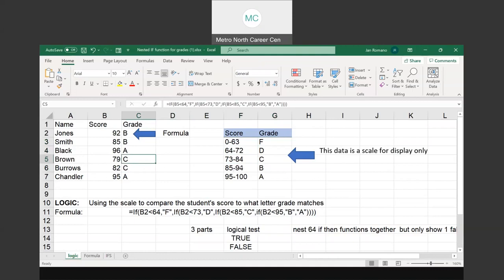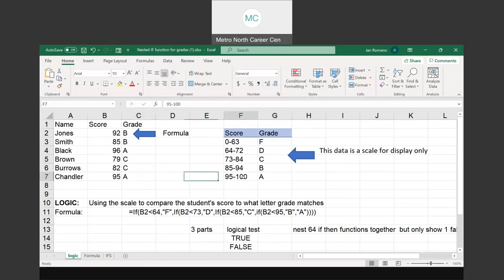Now, anyone who got an 85 to 94, notice 85, 92, these people got a B. And anyone who got a grade between 95 and 100 will get the letter grade as an A.